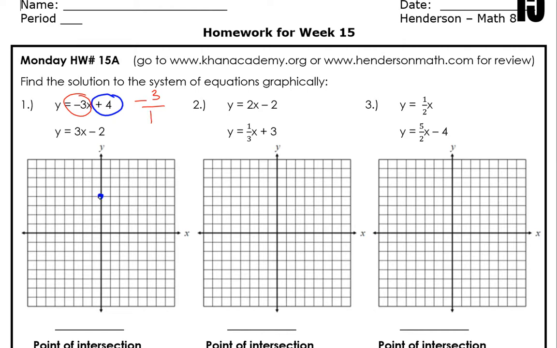So let's make some more points. Starting from our y-intercept, let's rise negative 3, because the numerator is negative 3, and let's run positive 1. Negative 3 on the y, positive 1 along the x. So the change in y is negative 3, the change in x is positive 1. Down 3, right 1. Now you can always reverse this by changing the signs of the values, and instead of going down and right, I may move 1, 2, 3 up and 1 to the left.